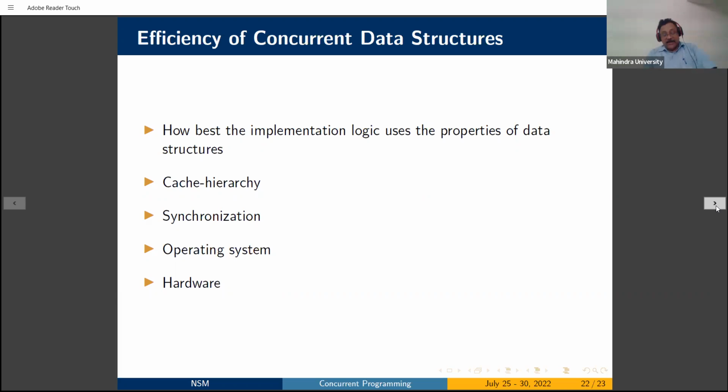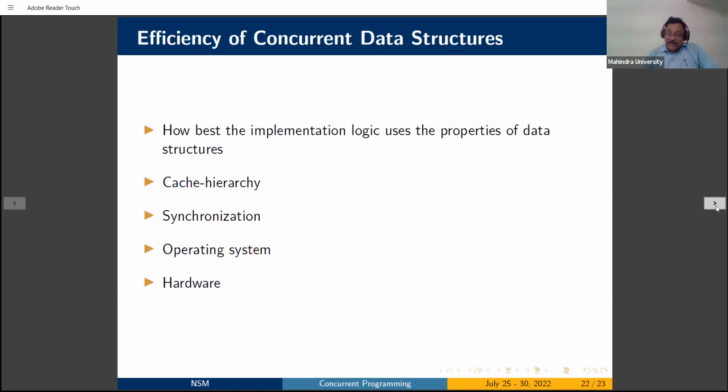We have to think about it. Not only that, we have to think about the synchronization object. Which lock do we need to consider? Do we need to consider reentrant lock? Do we need to consider MCS lock? Do we need to consider CLH lock? For some architectures MCS lock is the right choice. For some other architectures CLH lock may be the right choice. So we have to think about which lock is suitable for which architecture.